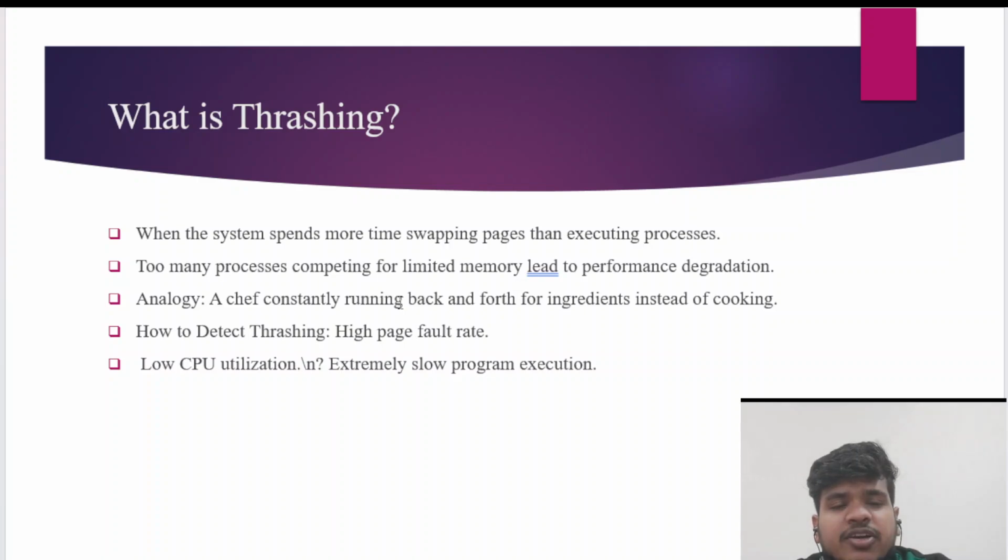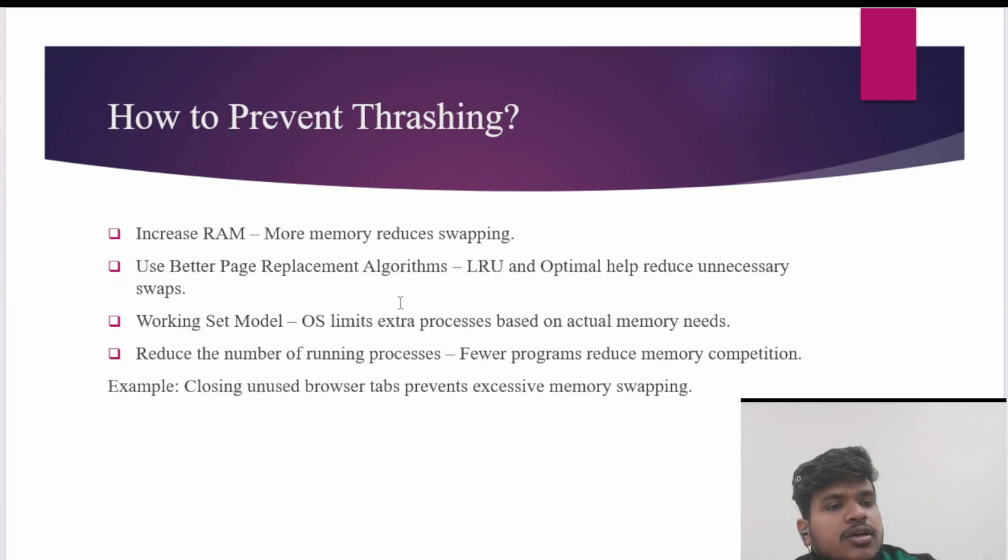We learned about the factors in the previous lecture. So what were those? First, high page fault rate. The system is constantly fetching the pages. Then we have the low CPU utilization. The CPU is mostly idle because it's waiting for memory swap. Then the programs can be extremely slow. Even a simple task will take longer than usual, like just opening your browser.